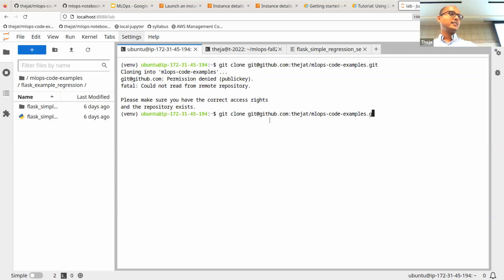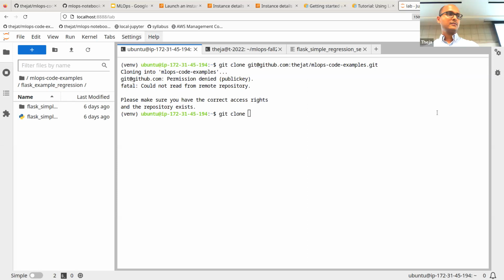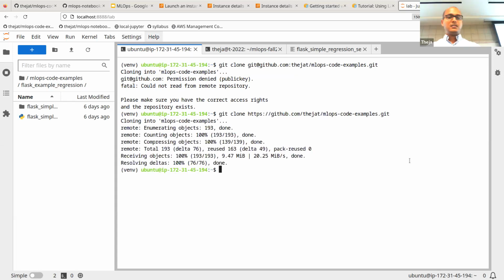So let me delete this. Okay, we'll go into the directory, Flask example regression.